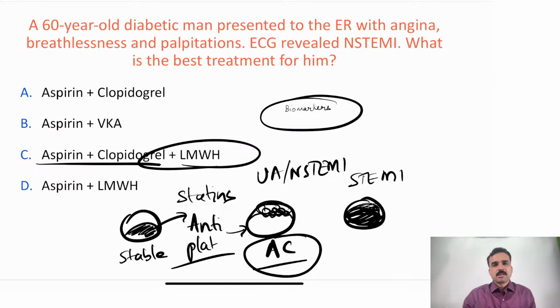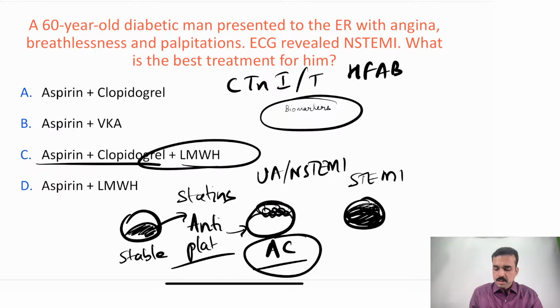Biomarkers: please remember the important biomarkers. Now it's mainly troponin. You define myocardial infarction, whether it's STEMI or NSTEMI, based on biomarker elevation. You need to demonstrate a rise or fall in cardiac biomarkers with at least one value above the 99th percentile for that particular biomarker. Usually we use cardiac troponin, either troponin I or troponin T. Please also remember heart fatty acid binding protein. If you are asked which cardiac biomarker is earliest to rise, it is heart fatty acid binding protein. Cardiac myoglobin would also come close, but this is the more reliable one.